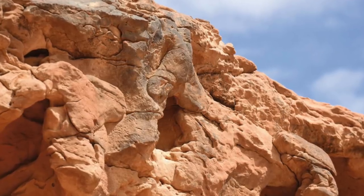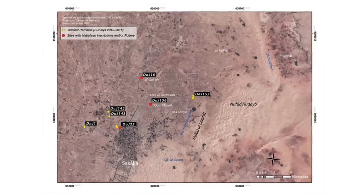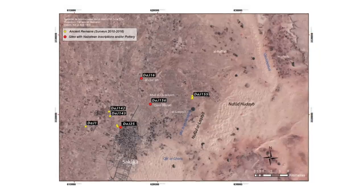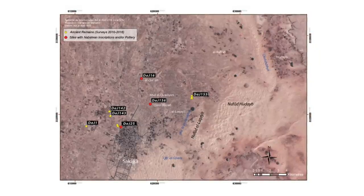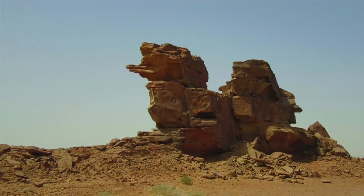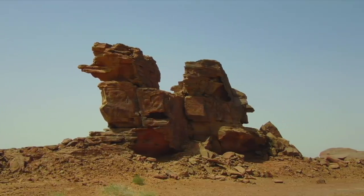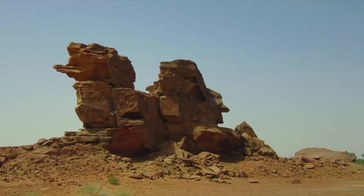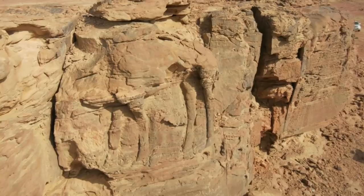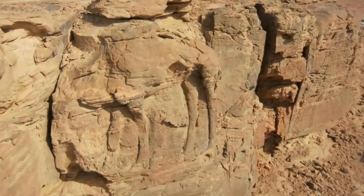So what have the experts discovered? The camels are carved onto Late Cretaceous sandstone, which sits in the centre of a large oval topographic depression measuring 48 by 38 kilometres, called the Sakaka Basin. The basin contains around 56 rock-cut sites, even though there was no known water source or evidence of a permanent settlement due to the hyper-arid climate. The fact that we find these large, detailed and elaborate camel carvings is amazing in itself.